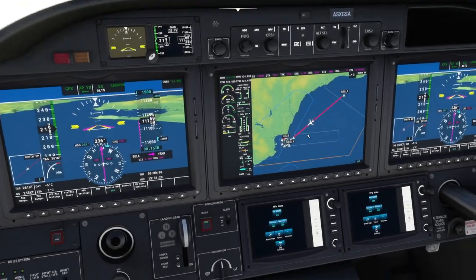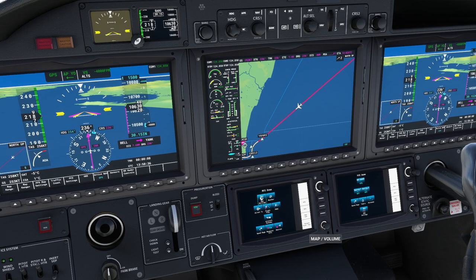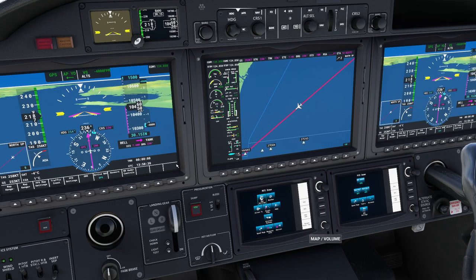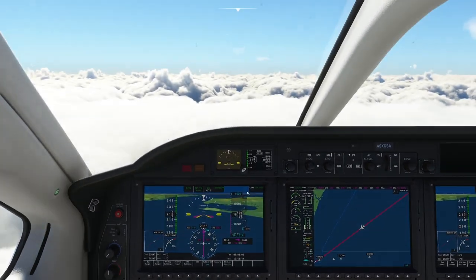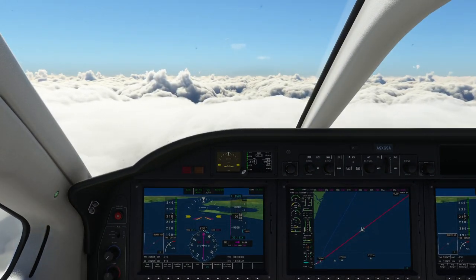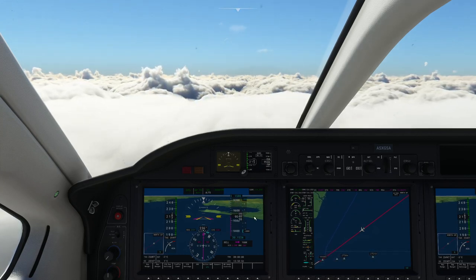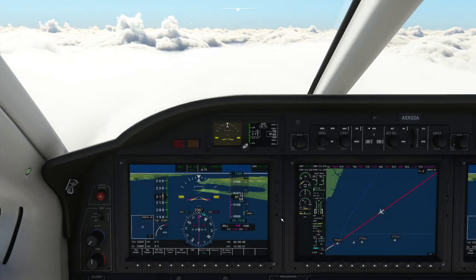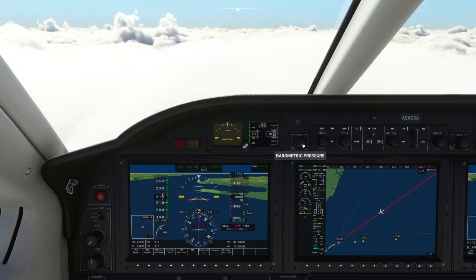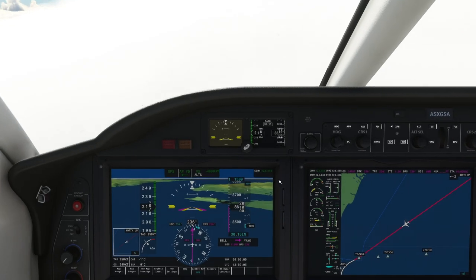Let's go and zoom in this map while we're en route. So we go to MFD mode, and then this knob will allow us to change the zoom level. Into the clouds we go, down to 10,000 feet. We didn't change the barometric pressure when we were above 10,000 feet to the standard level, which was a mistake on my part.